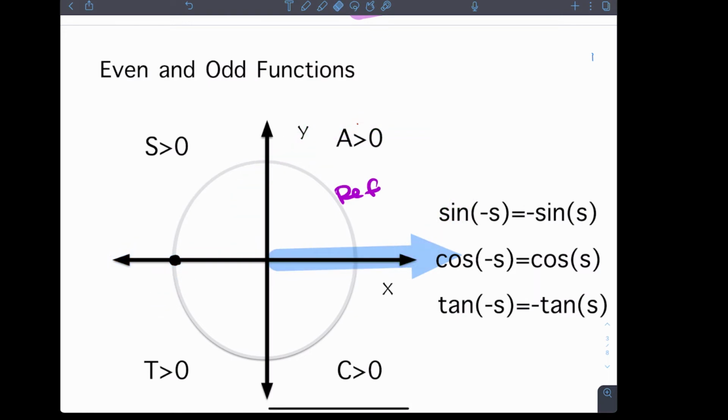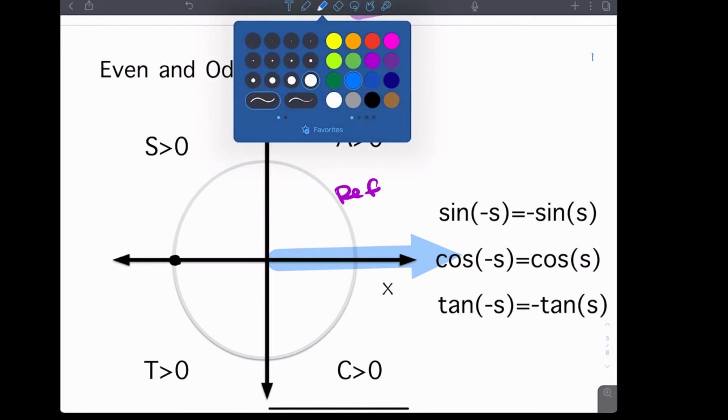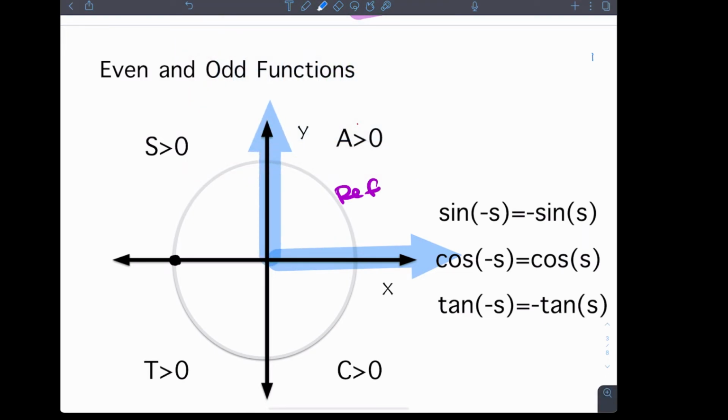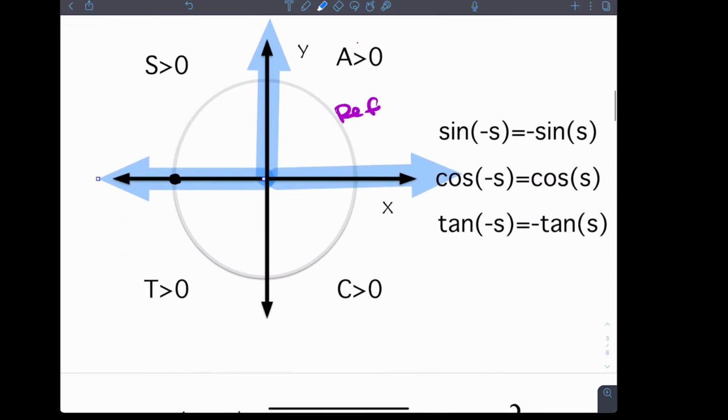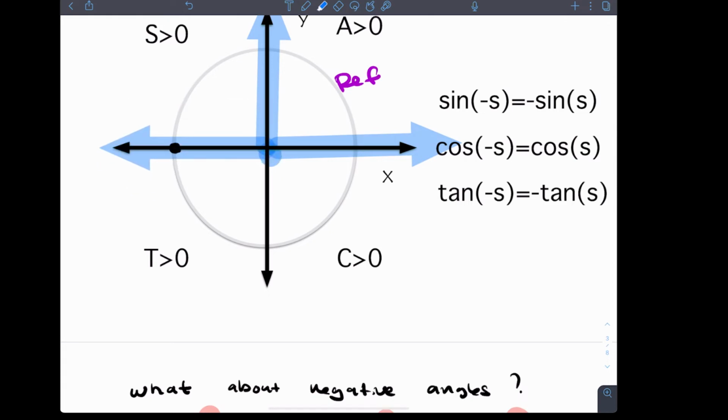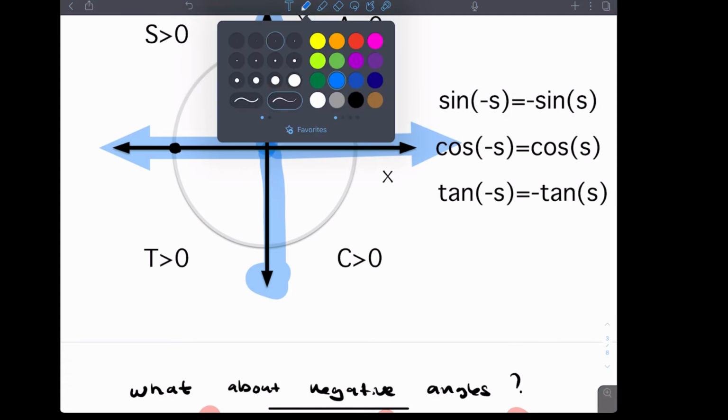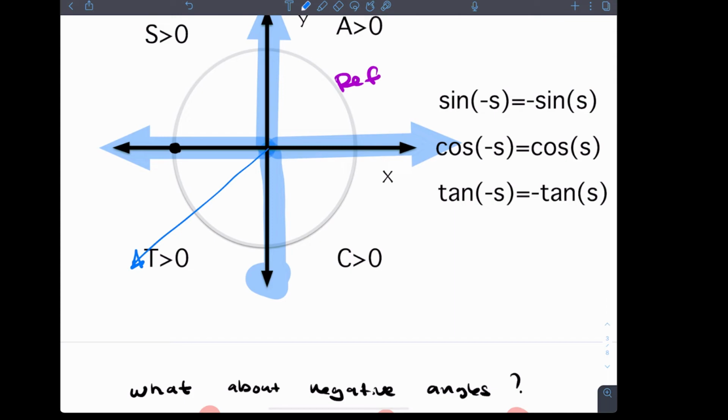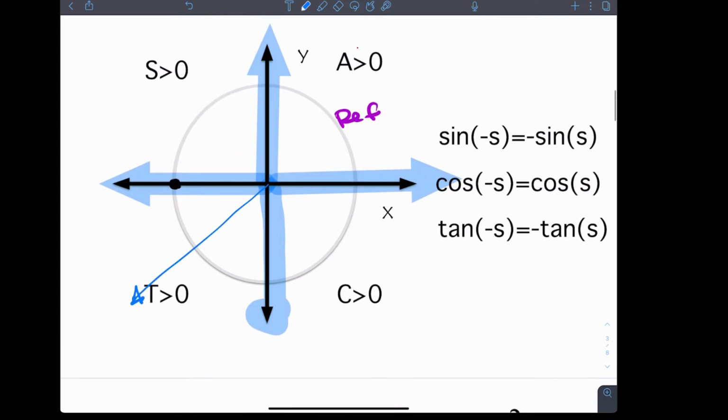Anybody know in the unit circle? 225. Well, this would be 90. This would be what? 180. What would this be? This would be 270. Oh, what number did we say? 225? Looks like it's in quadrant what? 3. What do you guys know about quadrant 3? Tangent is what? Positive, because all students take what? Calculus, but cosine is negative.